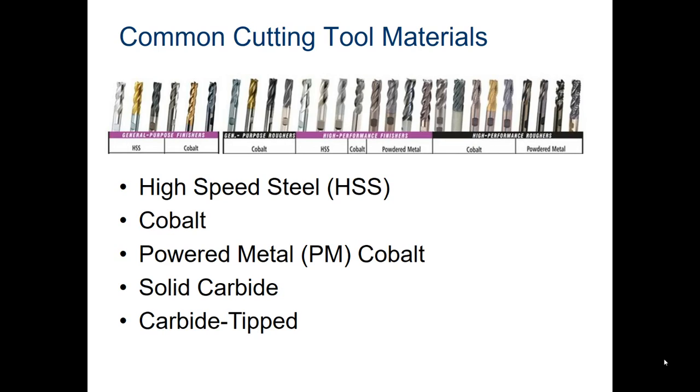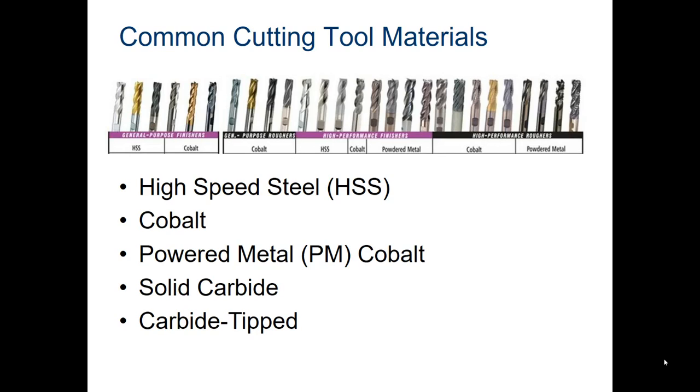We talked a little bit about that high-speed steel is the ones that we have in our shop or in our classroom. But there are a lot of different types, different materials that you can make tools out of. So there's a list of some really common ones. There's a lot more out there than just these, but these are some of the more common ones that you might run into. Again, high-speed steel is a really, really common one. It's usually one of the cheaper options.